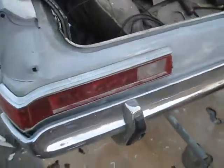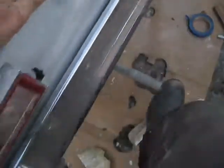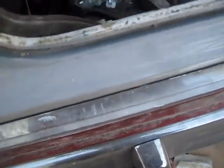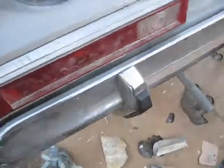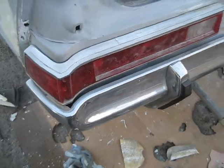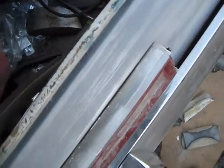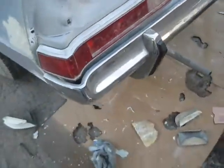And of course, this bumper's not bolted down. The light's right at the edge of the bumper. And here the light's on the inside edge, so this bumper actually has got to go in. Yeah, it'll still go in. I'll have to do a little tweaking on that to get both sides the same. But that's going to be with this big brace here, and whatever adjustments I got there.